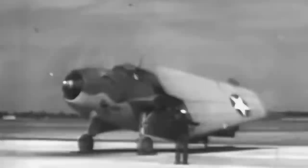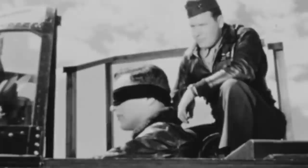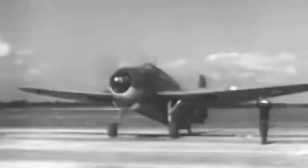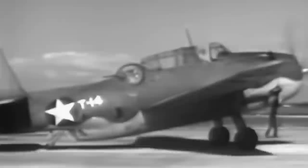And when I looked out each side of me, I could see how big this was. It was a 54 foot 2 inch wingspan. And I'd been told that the aircraft weighs 7 tons. And I was going to be expected to land it on an aircraft carrier. He stayed and had a chat with me, and they're awfully nice, these chaps. They were really super, and the noise was terrific. But I felt quite happy sitting there in this lovely armchair, and so he said, right, off you go, taxi around, get used to it, wait till you're ready, and then go and take off.